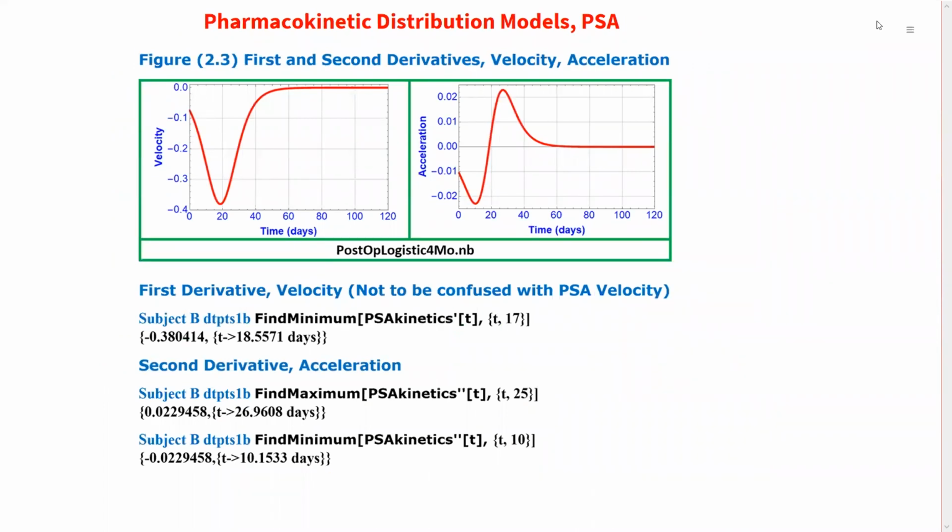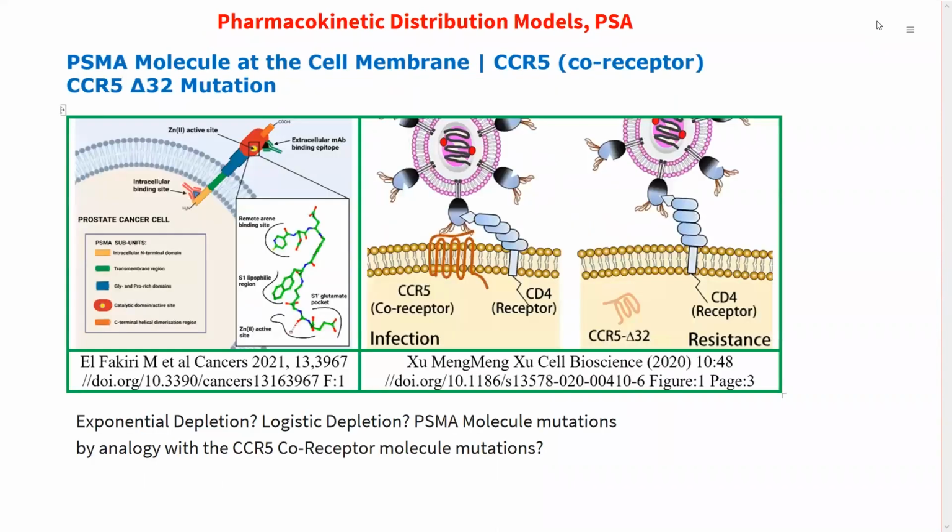And we need to know if we need a distribution model. Now, another thing, each equation that is in my book, I set up a first and second derivative. So here's the inflection point. And as you can see, it probably is a stable depletion because the acceleration points, max and min, are sort of bordering on both sides.